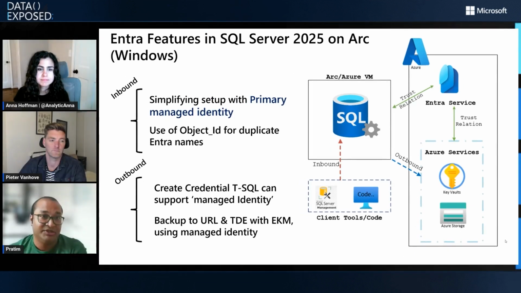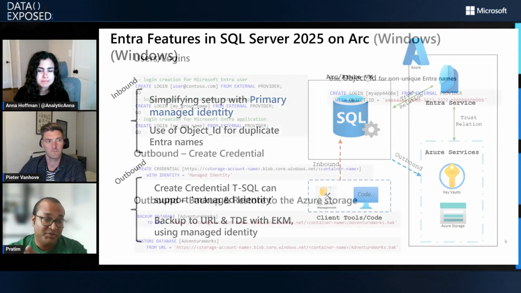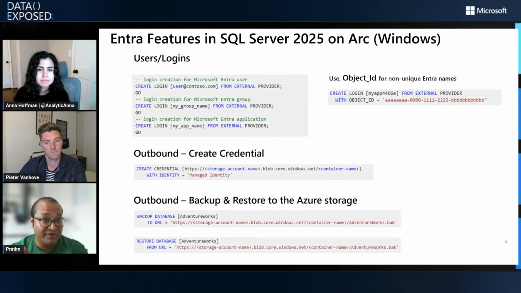Okay. So to enable all these connections in 2025, the addition is you enable a primary managed identity, and that primary managed identity was always there. As soon as you Arc-enable your Windows machine, that identity is registered in your Entra blade. And now we have that feature for SQL to make use of it. And to use that, you can use these T-SQL statements that are showing up on your screen.